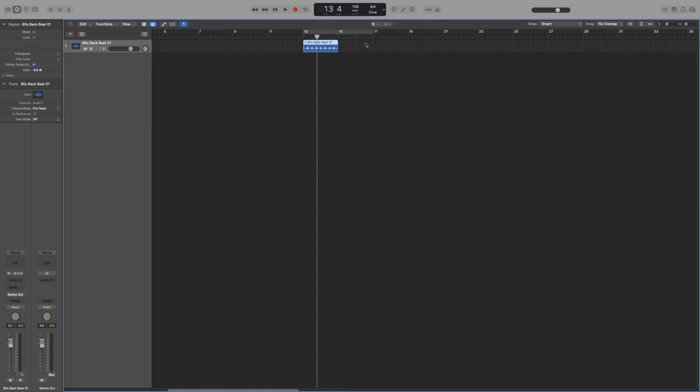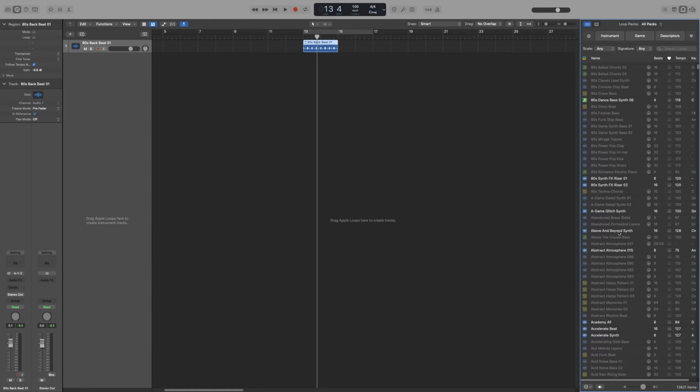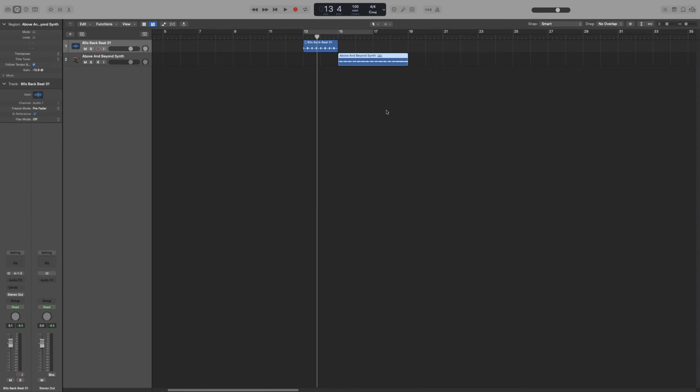Now, another very good shortcut to know, I will actually put that on the important shortcuts as well, is how to cycle by selection. And that is Command and U, as in Uniform. So let's say that I have another region that is not the same length. Let's put in another Apple Loop. Let's do 16 bars. Okay, so you can see they are not the same length. So I can select the region that I want, I can press Command and U, and depending on which one I choose, the cycle will be different.